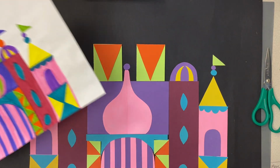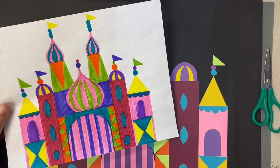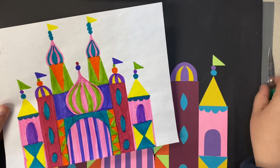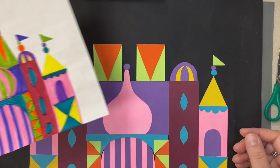That's the nice thing. Having your drawing is a really nice guideline for you, but if you decide you need to change some of your ideas partway through, go for it. You have the freedom to change your mind and to change your ideas. It does not have to look exactly like your drawing, okay?